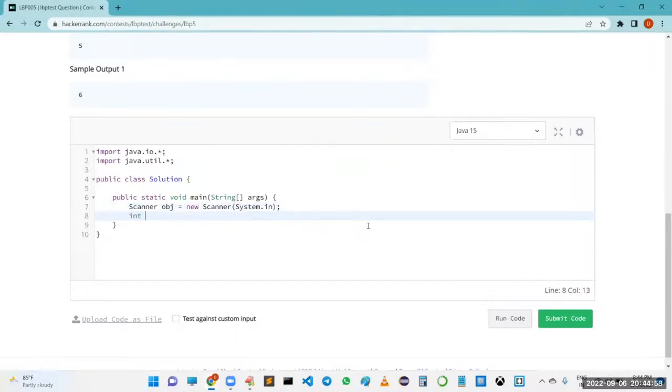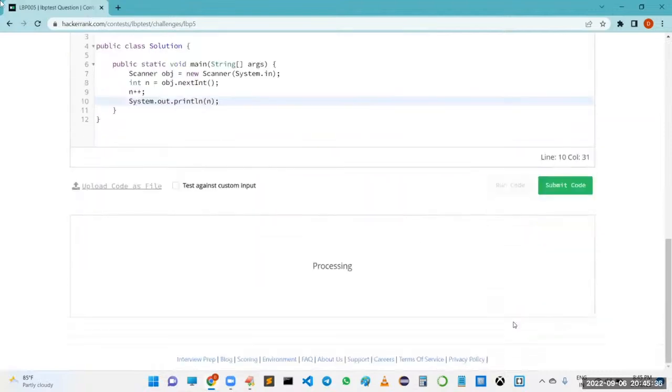Sir, I accepted a number from the user, which is nothing but the n value. So which operation do we have to take? n plus plus. n plus plus means incrementing the value of n by 1 unit, and I am printing the value of n. So n is equal to obj dot nextInt. I am incrementing the value of n, that is n plus plus, so whatever previous value is there will be added with 1 unit. And System.out.println of n will take whatever updated value is there.